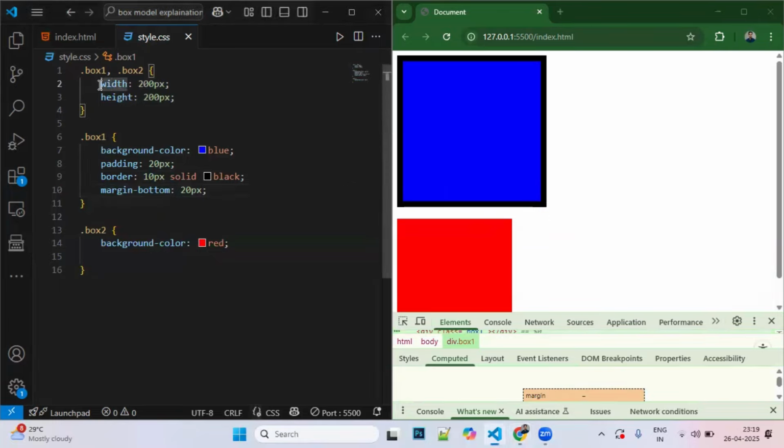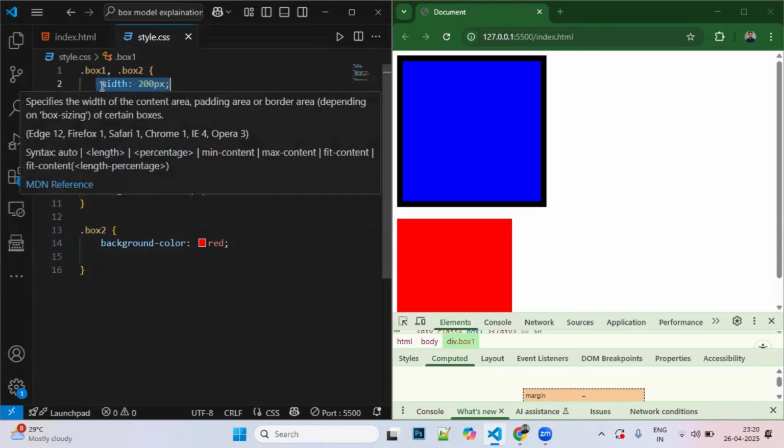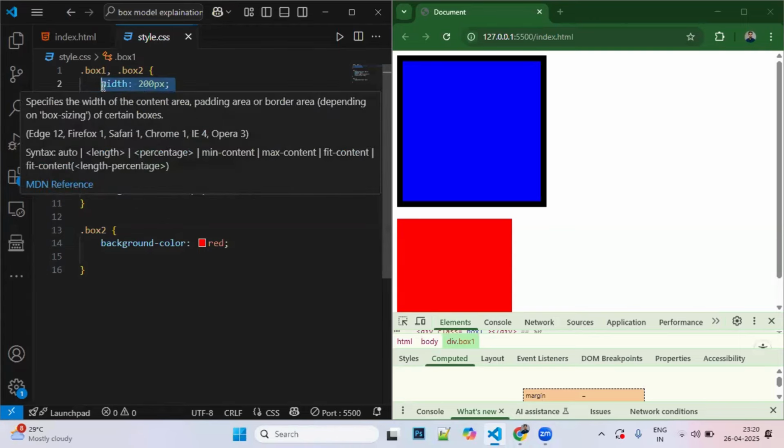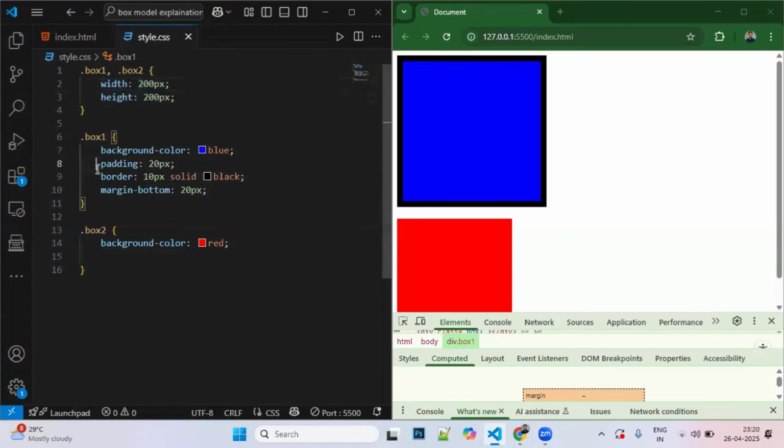To be precise, you wanted the box to be 200 pixels of width and 200 pixels of height. But the box is now 260 by 260, right? Including all padding, border and everything. But in a general scenario, if you're giving the width as 200 pixels, you may assume that this 200 pixels is the total width and height, right? You want the box sizing to be 200 pixels only as the width and height, and the padding and border should be taken from inside only.